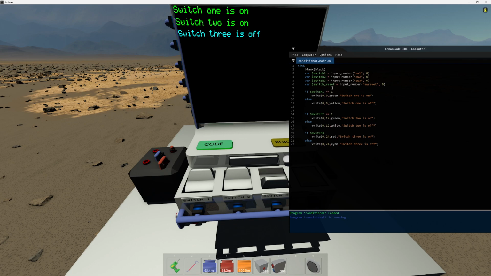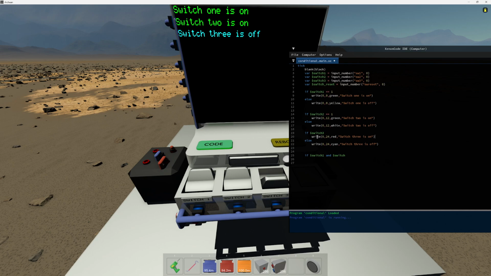Now let's go a little bit further here. Since we can do this, we can also link logic together and actually make what they call compound logic. This is when you're making little statements that are basically true if something else and something else, or something else and something else, or you'll see what I mean. Now this is a cool trick because I can come down here and do things like this. If switch 1 and switch 2, the and simply means both of these statements need to be true. So now we can have a little bit of fun here.